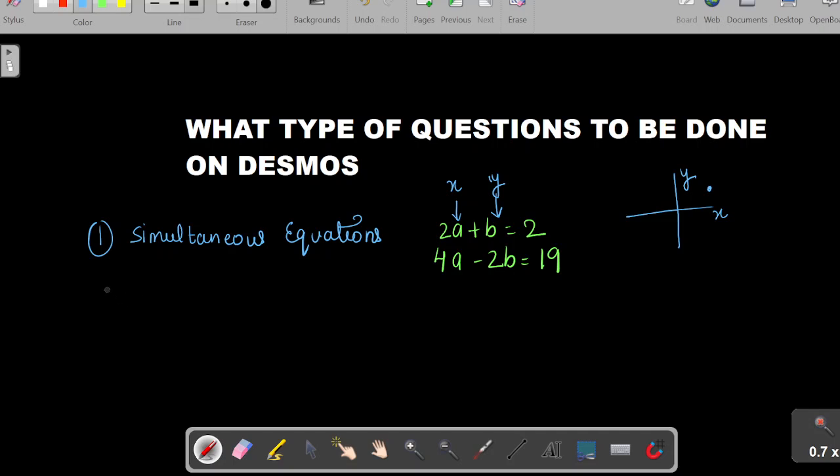Now, whenever an equation is given in one variable, for example, you have to solve 55 over x plus 2 equals x. It gives you a line, right? You can easily get the answer from here. What you have to do is simply put it on Desmos and check. Today we are not going to use Desmos and show you. I'm sorry, otherwise this video is going to be too long.